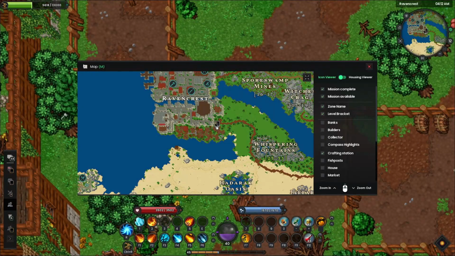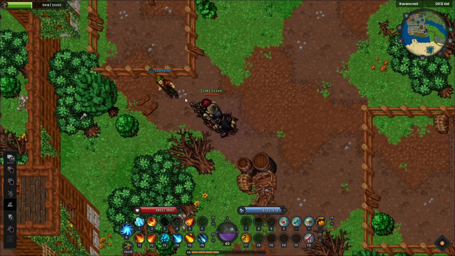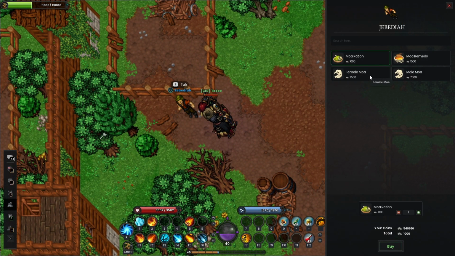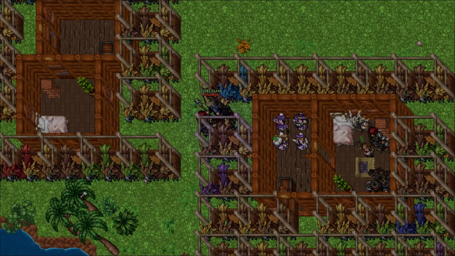Next you go to Jebediah, the NPC, on the south exit of Raven Crest, and you'll need one male and one female mower, which cost 7,500 silver each. You go back to the mower stable and select breeding with your male and female mower, and you'll now gain a 36-hour timer. After the 36-hour timer, there will be a 24-hour timer.